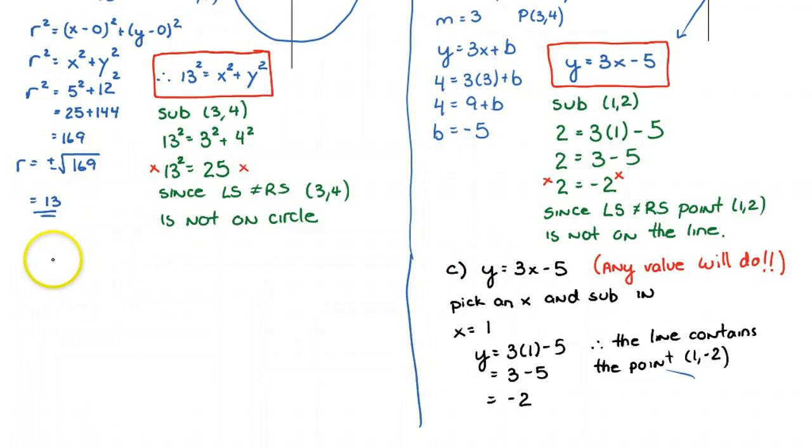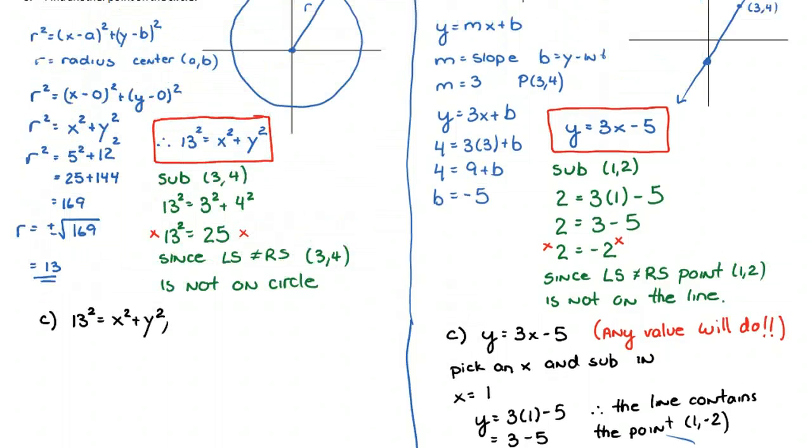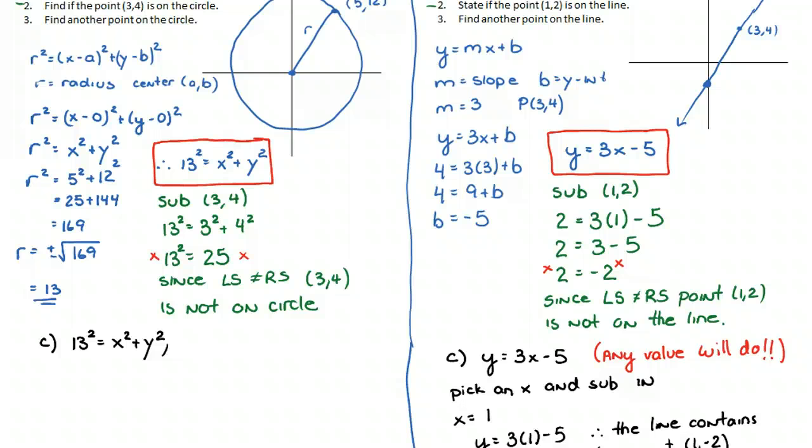So now let's take a look at the circle. So for the circle, we have 13 squared is equal to x squared plus y squared. Now, one thing that I've done with my class this year is, in grade 11 you learn about something called the domain and range. And one thing we started getting the habit of right away is writing down what's called the domain for this relationship. Now, a domain you can think of as the x values that make sense. So if the center here is at 0, 0, and I move a distance of 13 to the left, this point is going to be negative 13, 0. And if I move 13 to the right, this point is going to be 13, 0. So the values that make sense for this circle go from negative 13 to 13.